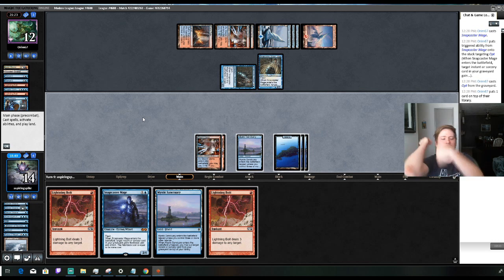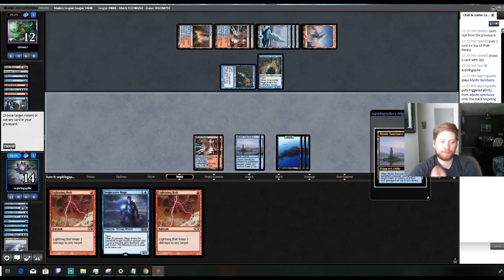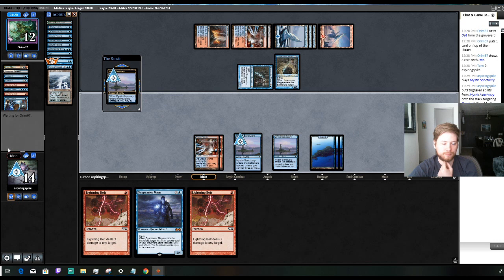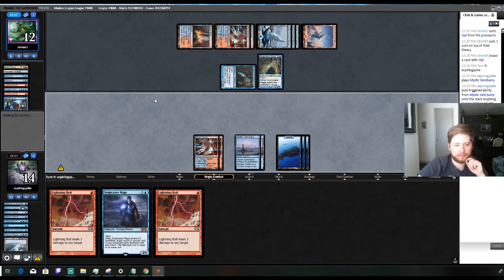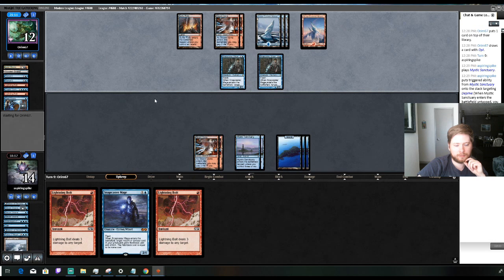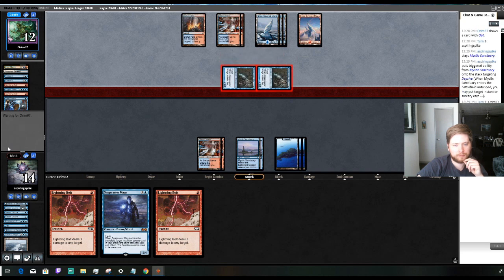What I dislike about that is it really telegraphs that our line is we're going to burn them out next turn. And this line is very soft to a counterspell. So let's just put Deprive on top and pass. I'm going to take 4.